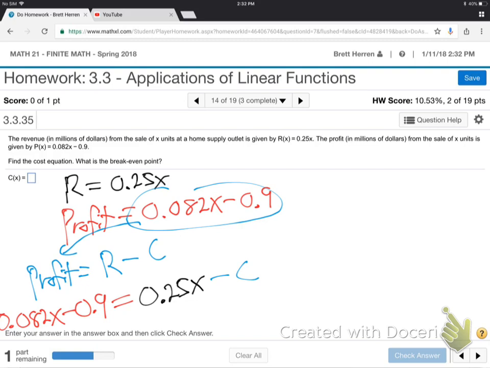So we keep using, good one to put in a 3x5 card, profit is revenue minus cost. Plugged in profit, plugged in revenue. This is profit. This is revenue. Now, how do we solve cost? Cost, we want to get cost alone. So what should we do? Let's subtract 0.025x.